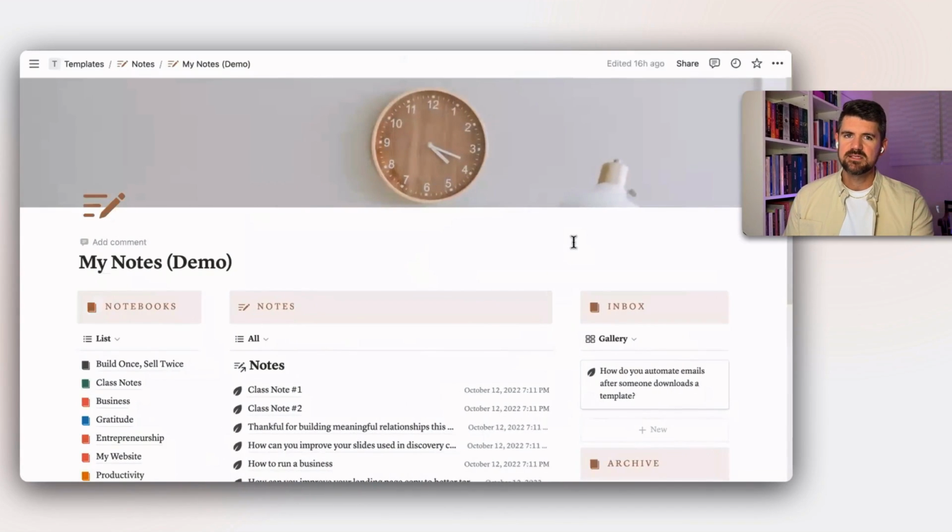So relational databases is a big jump if you are new to Notion or if you're exploring it, and it could be tricky in cases, but I definitely recommend if you've got a lot of stuff that's like notes or tasks or projects, there's a lot of benefits to organizing them in databases and being able to connect and filter. Again, we're going back to, can you find this thing 3, 6, or 9 months into the future, and can you find it easily and connect it to things that you're working on?